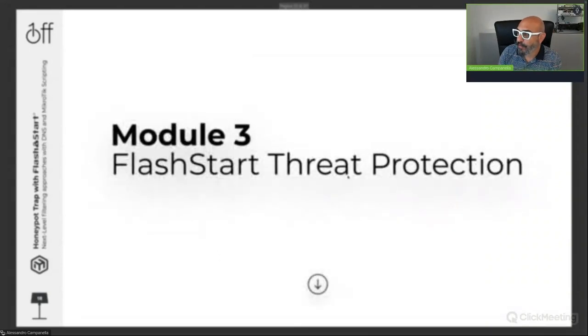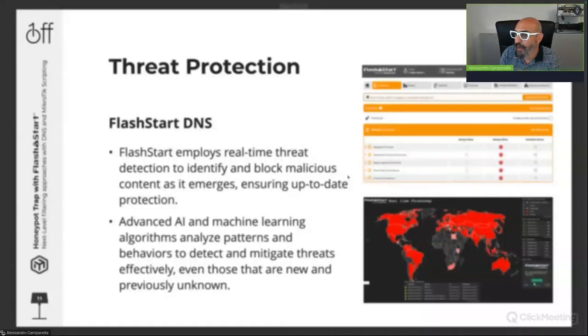Okay, so what about FlashStart threat protection? Francesco told us how it works, and I collected some information on these two slides just to summarize what we can do with FlashStart. FlashStart has a very clever threat protection filter, and we can select what to filter, what, of course, to allow.